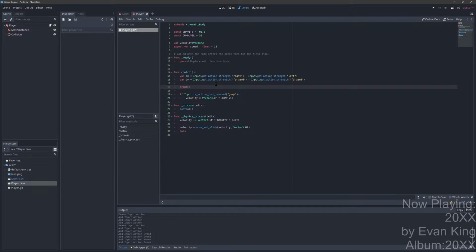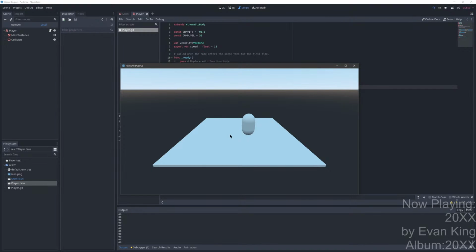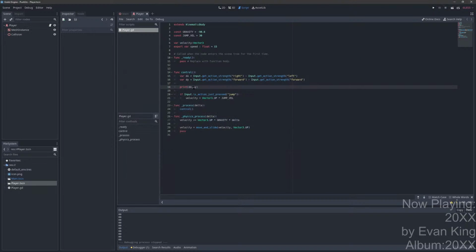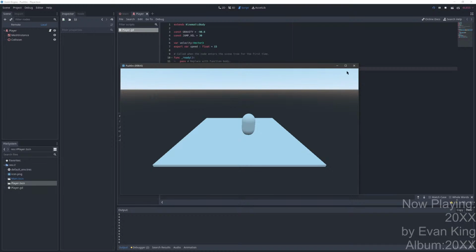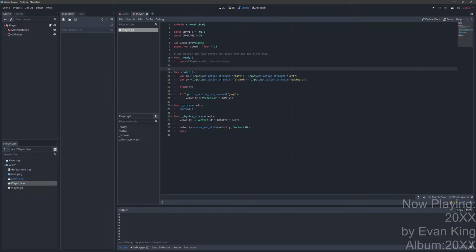So what that will give us is, let's see, can I print stuff with a comma? Probably not. Oh, I can. So if I do that, you can see, moving to the right, there's a 1. Move to the left, a -1. Forward. Why is it forward? Not okay. So that doesn't work like that. dx works. That is not working. Oh, that's why. Backward. See this? Backward. That's why that was not working. Now it'll work. -1. Okay.